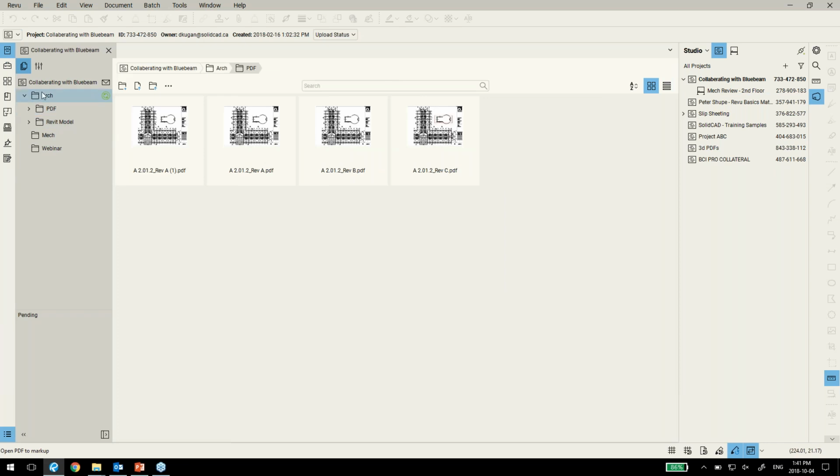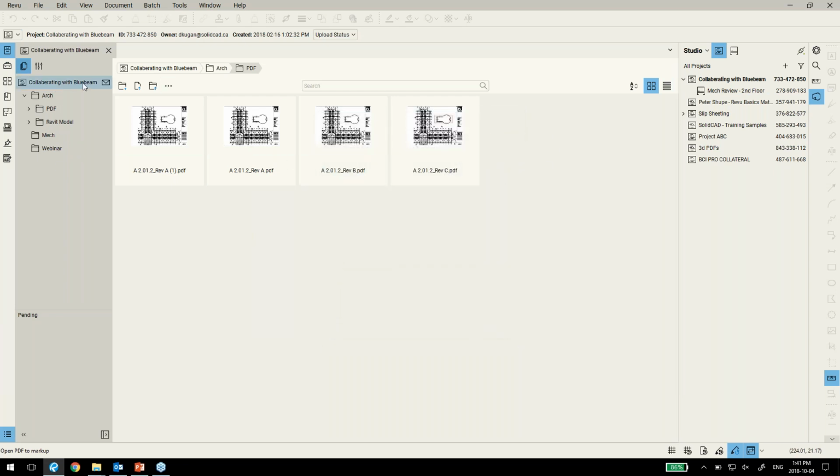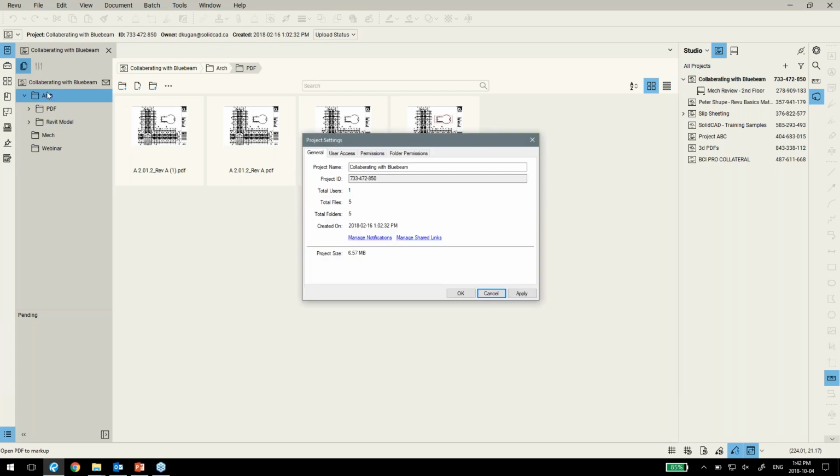The good thing about this is you can invite others by sending this invitation to them and having them create the folders for their discipline. If you're inviting a mechanical consultant, they can log into Collaborate with Bluebeam, create their own folder structure, and upload their own data. So there are many different ways you can use the projects. I have seen some other companies set up all their project data and use it as a tendering tool to get people to download and upload their bids. And there are other people who just use it as their internal way of storing and sharing the data within their office. What I did here is I pulled up the project settings.